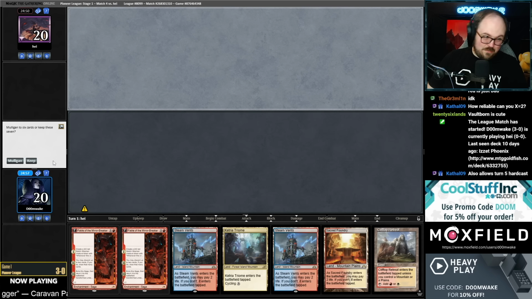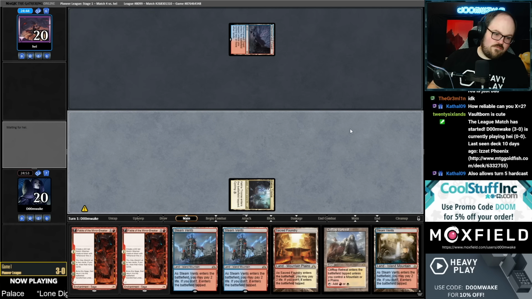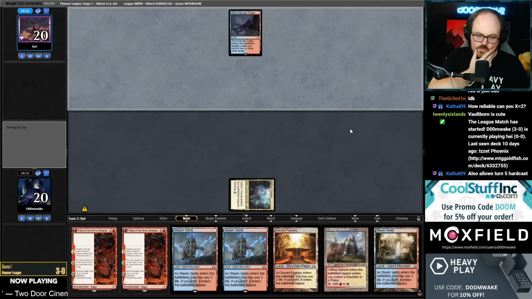About the draw, if they're playing mono red, this hand is sketch, but what if they're just not playing mono red? Okay. Not sure if this hand's good against Phoenix. If our Fable gets Spell Pierce, then we're dead.